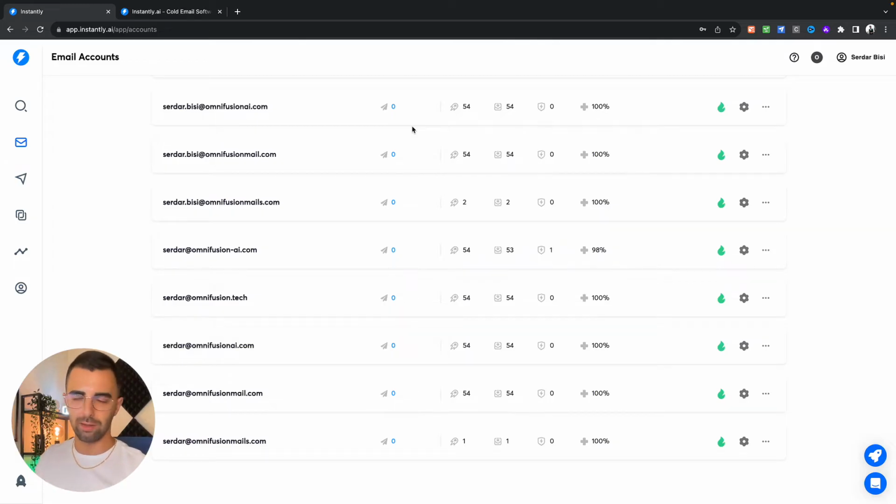I will now show you the warm-up settings which made it possible for me for every email to land in the inbox. This is different from the suggested settings, and I figured out that this is a way better way to warm up your emails, and I will show you exactly how it's done so you can do the same.